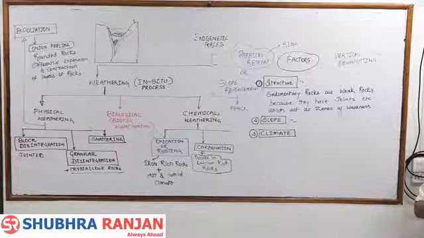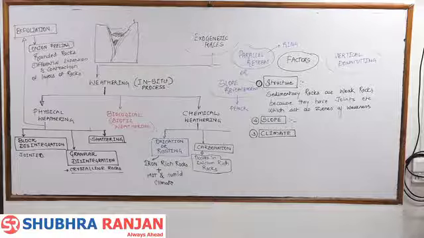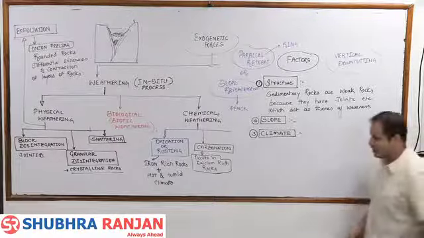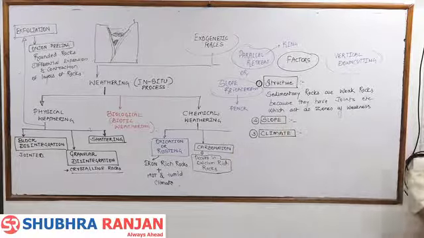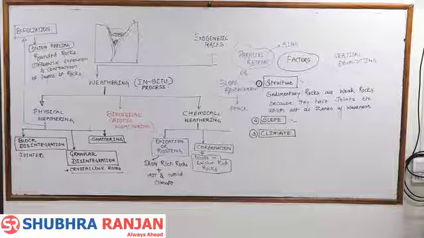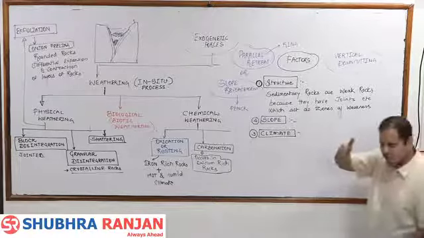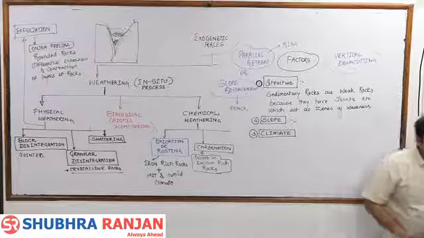Again it came: analyze the difference in the models of slope evolution of Davis and Penck. Again came polycyclic relief. Polycyclic relief means again Davis. It is a concept of Davis only. Analyze the sequential development of either karst or coastal landforms. Karst has come once before, and karst repeated again. Here sequential means karst through youth, mature and old age.